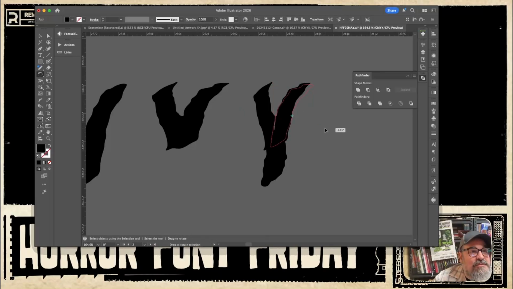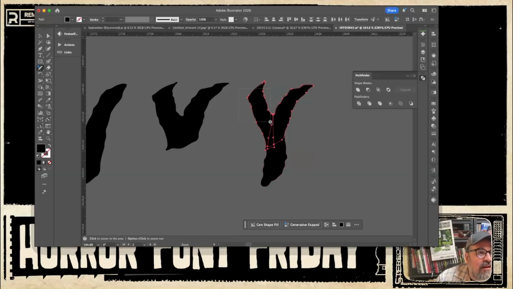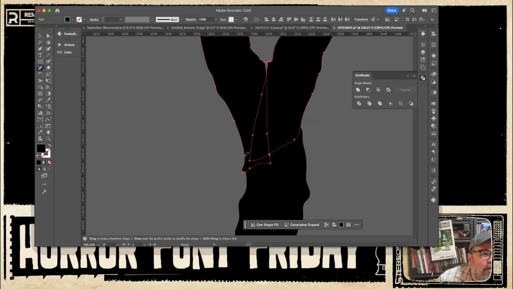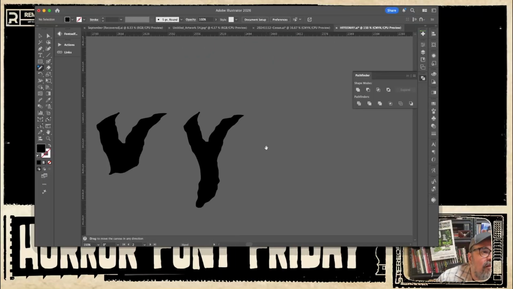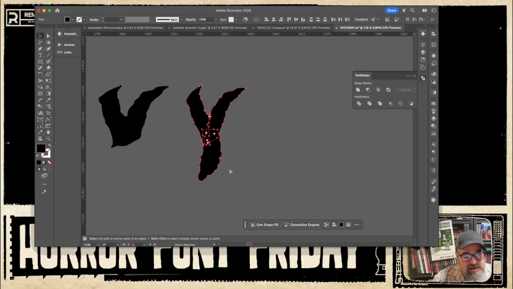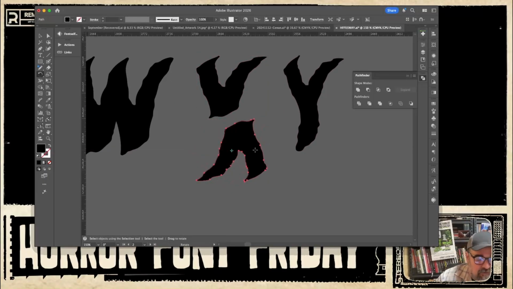And the reason I trimmed those is because I want to rotate it a little bit. And that'll also give me a chance to pull over a little bit on both sides. I'm going to cut in right there and over right there. And that is a Y because I said so.